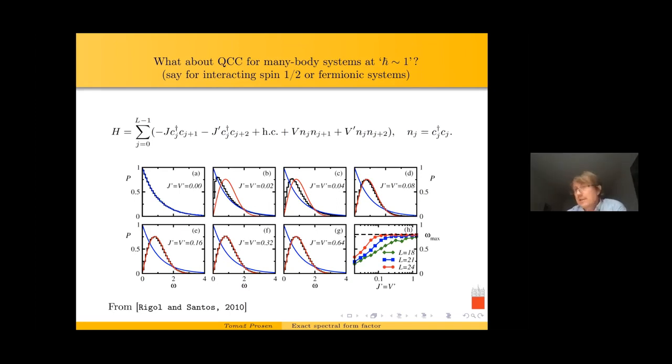And again, if you look at the literature on non-equilibrium dynamics of many-body systems, you find, for example, in this review paper by Marcus Rieger and Santos, this type of plots. People have perturbed integrable systems, broken integrability, and what they find is that the spectral statistics go from Poisson to random matrix. So the question is, why do you expect random matrix theory to hold at all? These models are usually spin chains with local interactions. It's like billiards, where they have basically no randomness, but still, for some reason, you get random matrix theory to hold. At least to me, it was a puzzle for two decades: how can many-body systems with local interactions have random matrix statistics at all?